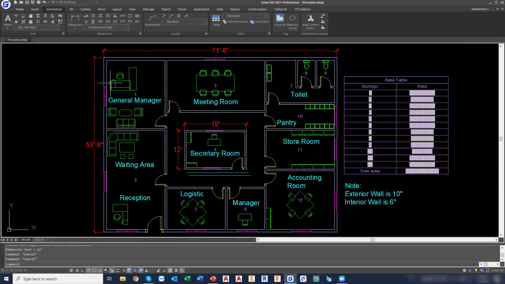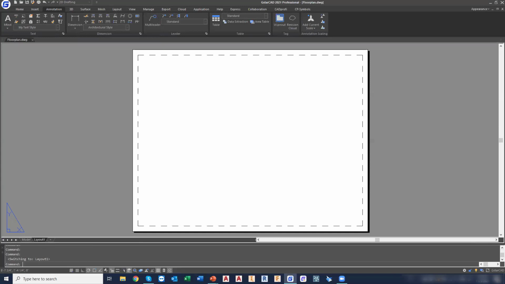This can be done in the Layout tab. So just by clicking on the Layout 1 button at the bottom, you will be able to access the layout portion of the drawing. Okay, first we will change the name of the tab over here to the paper size that we want, which is A4 size.